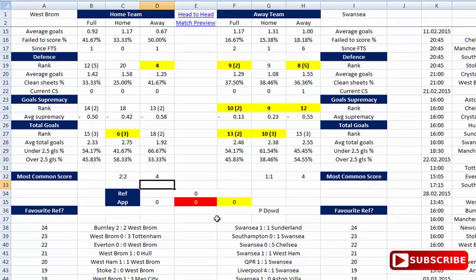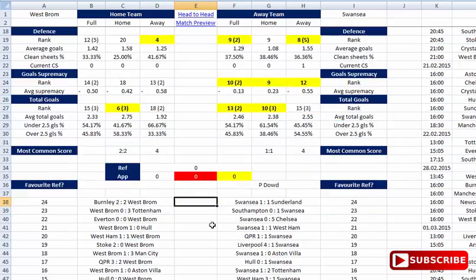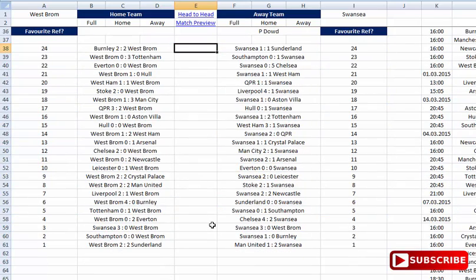That's all it is. And as you can see, we've got Swansea here, and Phil Dowd is the referee, their favourite referee. He's the one who's been around when they've picked up the most points. Okay, I don't believe he was the ref in this game though. And I've got all of their games from this season. This is only league games, not cup included. It's only league. All of their games from this season, and you can see all of the results from there.